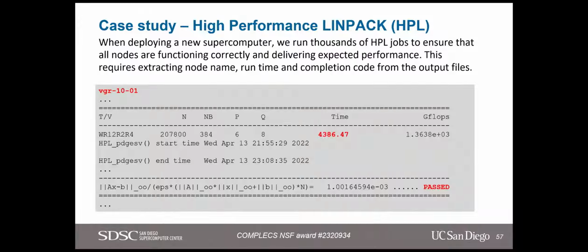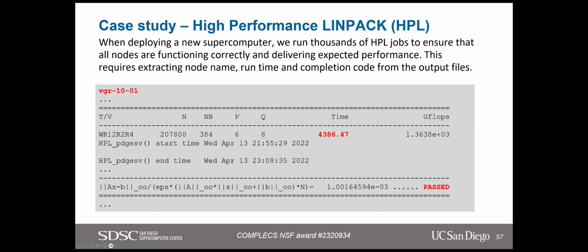The first line of the output from LINPACK provides us the node that the job ran on. These 3 dots indicate that there's a bunch of other garbage in there that's not actually part of the file. But the important stuff that we need to prove to the system is the efficiency, so it's working at the pace that we expect. So we need the time, and we also need to know that the calculation it did, the math, is correct. So we want to know how many times it passed the test.